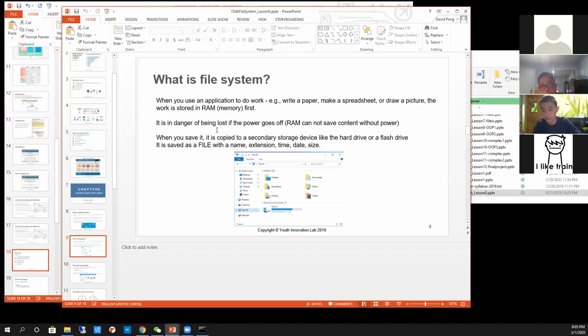For example, if you shut down your computer, whatever you see on the computer screen is all gone. Next time you start, you will not see the same computer screen. You will probably see something different. Or sometimes you see something coming back. It's because it has been saved as a file somewhere. And the hard drive, on the other hand, always keeps and saves that, so you will never get lost.